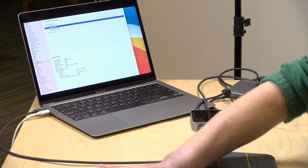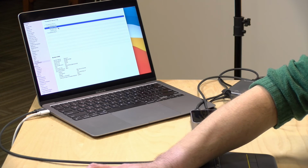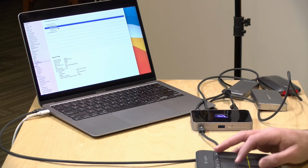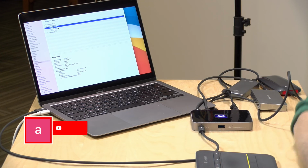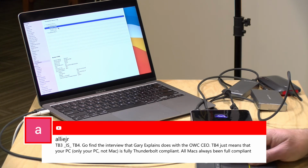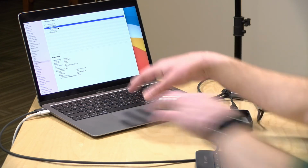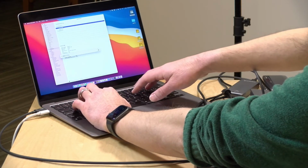Perfect. Okay, so now, oh yeah, so that's right. So Thunderbolt 3, here, I'll put this up. This just gets so, the consumers are just not winning here. Ali Jr. says, Thunderbolt 3 is Thunderbolt 4. Go find the interview that Gary does with the OWC CEO. Thunderbolt 4 just means that your PC, only your PC, not the Mac, is fully Thunderbolt compliant. So in other words, we had to create Thunderbolt 4 because Thunderbolt 3 was never fully spec'd out on the Windows side. You know, this is just the nature of the beast.